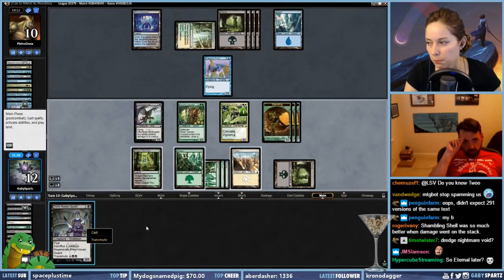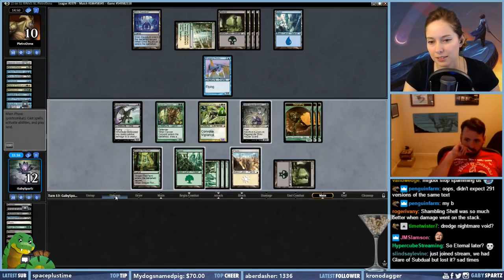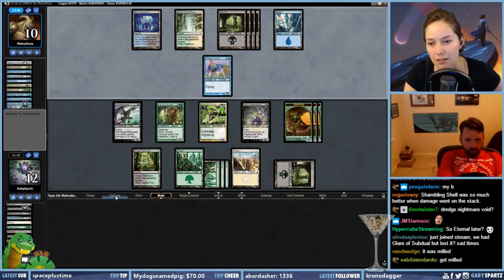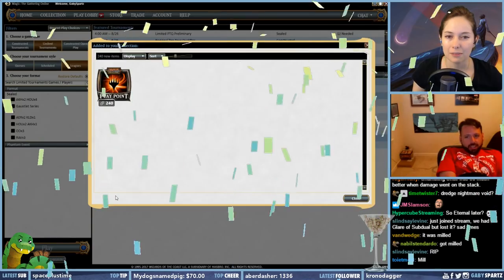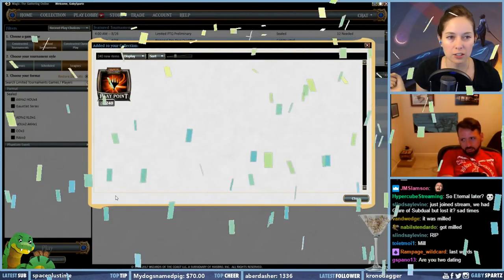Dude, we're gonna go undefeated! Yeah, we lost the Glare. I was in the yard. I think we're like a lock to win this game just about. Yeah, woo! Beautiful. Look at that. Would you look at that? Completed the league, got another trophy in Ravnica draft.